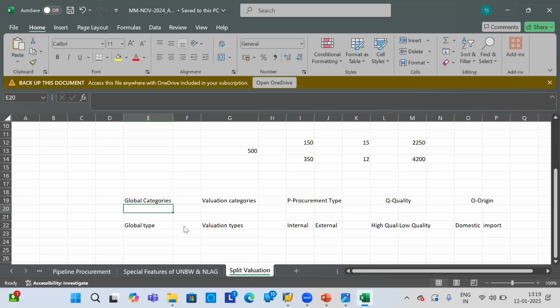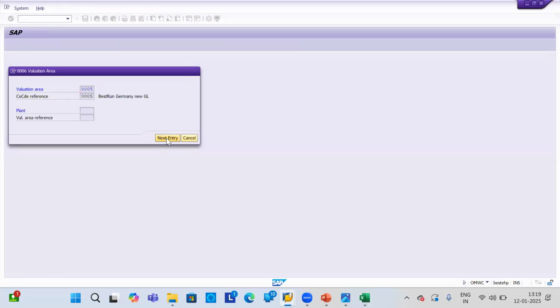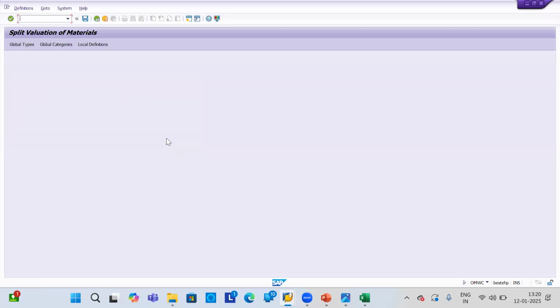So, Configure Split Valuation. First click on next entry until you get the main screen. Now this is the main screen.